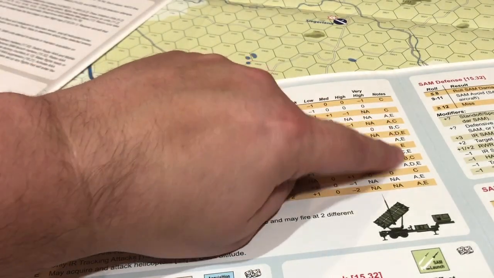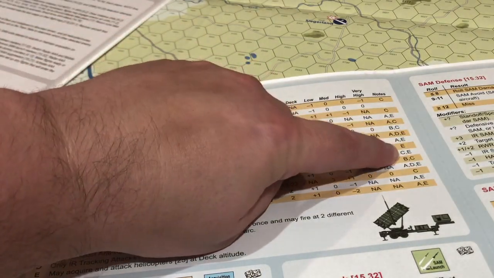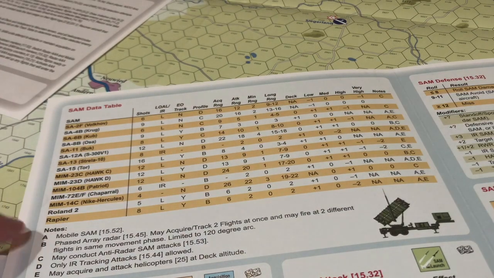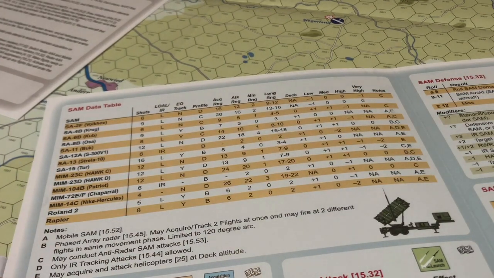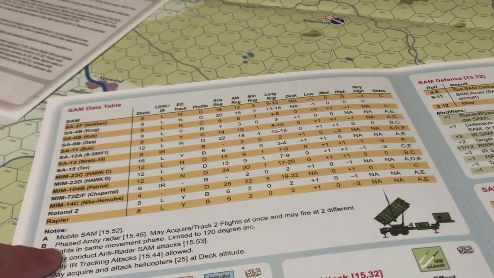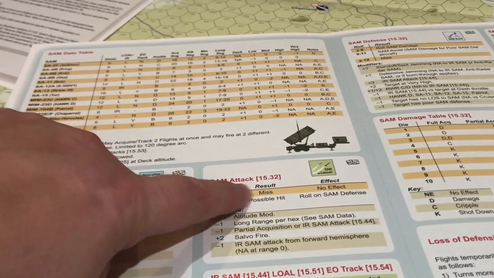And you can see there's several B's up here, but the Hawks, which are these two rows, it's E and C. Like the one below the Hawk here, the Patriot, is a B. So E is may acquire and attack helicopters, and then C is may conduct anti-radar SAM attacks. So neither of those apply in this situation. So even with the 9 converted into a 10, we can safely say that it missed.